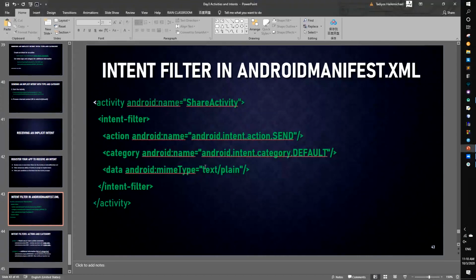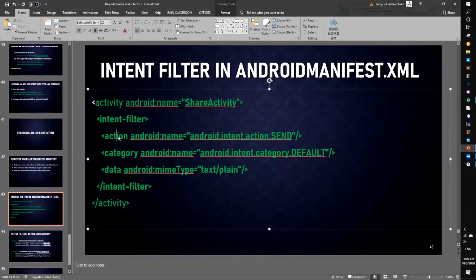So if you want to send some message, if you are using some text message app, you can just go to your manifest and use an action, and you specify the action you want. If a user is sending some data, your app will pop up for that user because you specified the action for this activity, which is a share activity. Inside your share activity, you specified your action inside the intent filter tag. So this is the way.